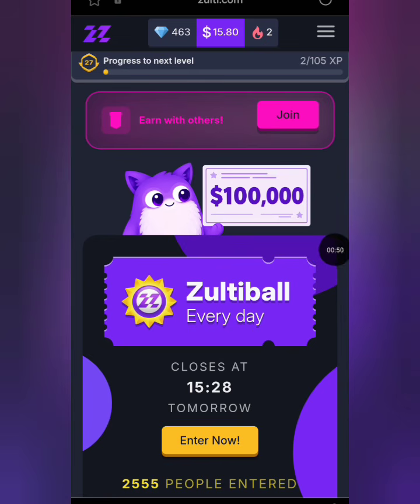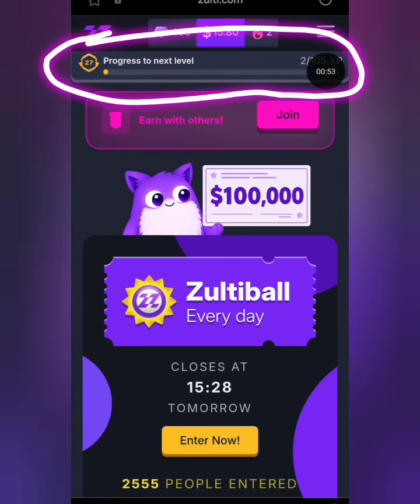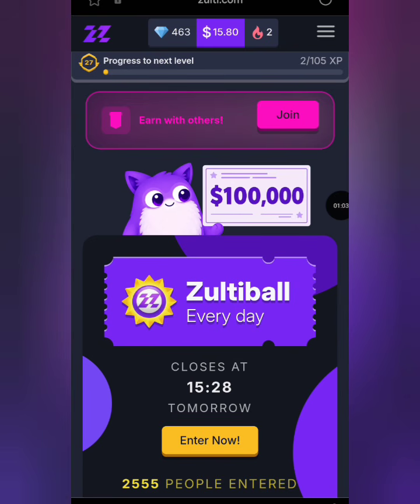All right, so onto the new level. Here is the amount of XP I need to get to proceed. Okay, so those are the steps and procedure of how you can actually accumulate more USD on this particular update.